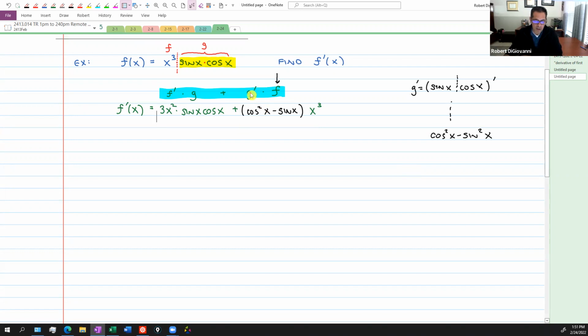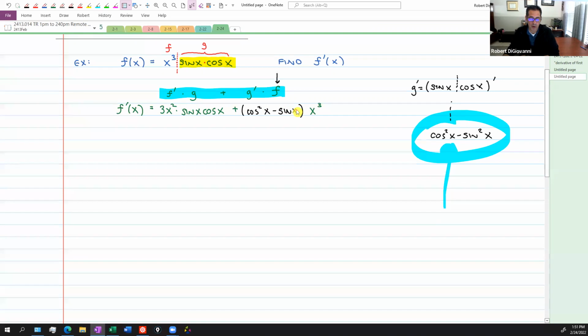Also, notice I put parentheses on the G prime. Our answer had two terms in it, right? That's why I put it in parentheses, because this x cubed has to multiply times G prime. So it would have to multiply through to both of these. If I were to algebraically clean this up, if I leave the parentheses off here, it's wrong. It's wrong because this is implying that the only thing the x cubed is touching is the sine. You have to have this here so that you have the full x cubed applied to the entire G prime.